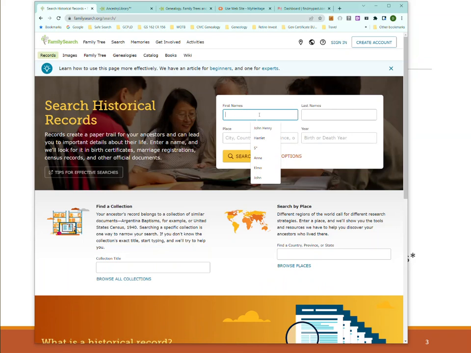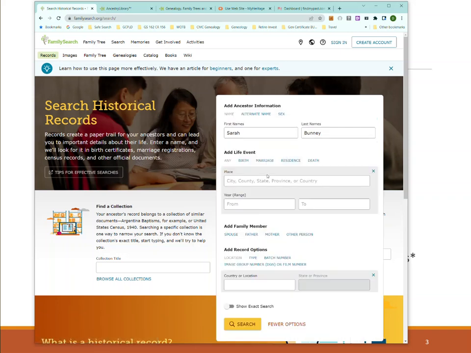I'm going to look for Sarah Bunny. What I have in my research in this example is that I'm looking for the 1910 US Census for Sarah Bunny. I cannot find it. Or, okay, I have found it, but I'm going to pretend I haven't found it. You can maybe put in more specific information.